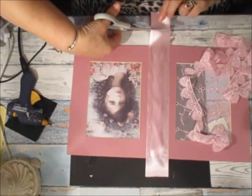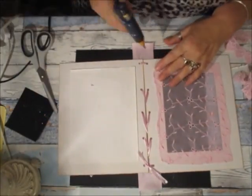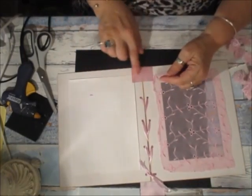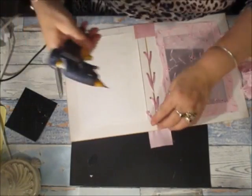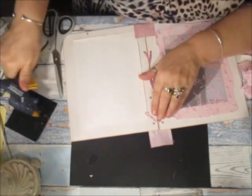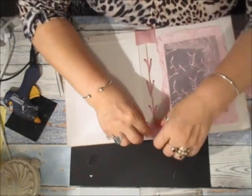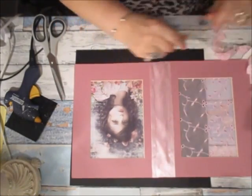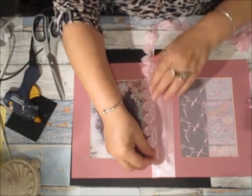Just cut this a little bit. Flip that over. And just flip that over again. And that will keep this nice and neat. Like I said, they will be just flip that over. Like that. Just trim that. Yeah, like that. That's how I like it. Now I'm going to use this trim. Because I absolutely love that. Just there.